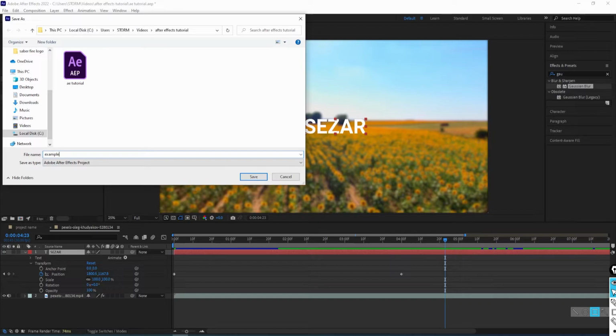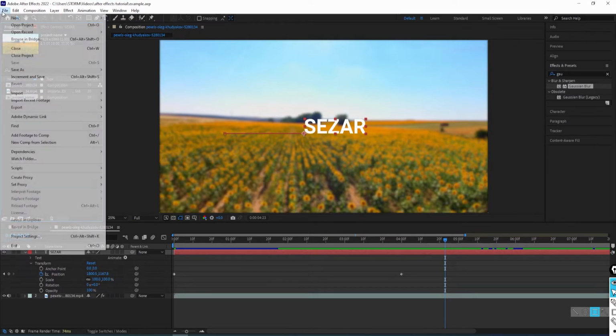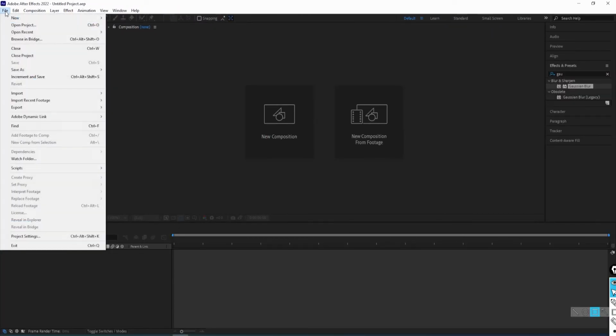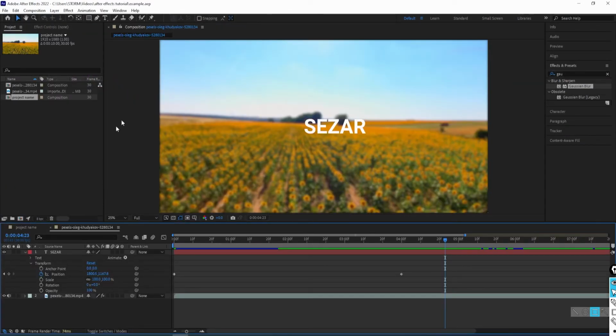I can rename this to example, click on save, and let's say that if we close this, if it's gone, basically we can, by going back to File, Open Project, then double click on example, and it continues where we left off. So this is how you save and return back to your edited video.